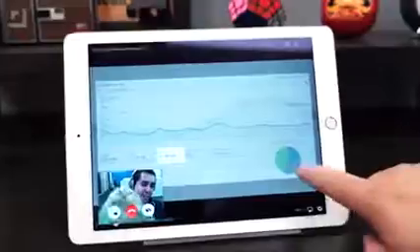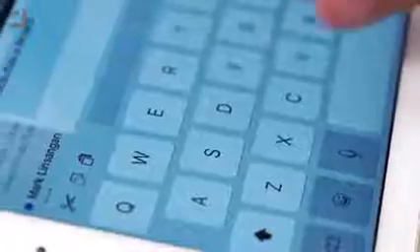And last but not least is the new QuickType keyboard. Apple redesigned the keyboard in iOS 9 for iPad, giving users a built-in shortcut bar. It'll give you options to copy and paste, bold, italicize, or underline text, and you'll also be able to quickly add attachments if you're writing an email by using the paperclip icon. Typing on an iPad has never been a fun experience, but these features certainly make it more manageable.